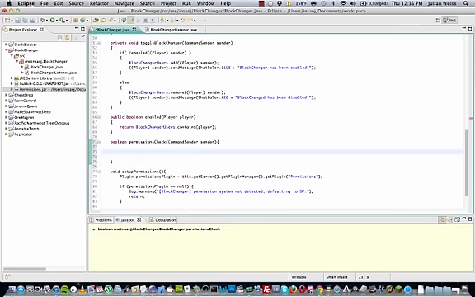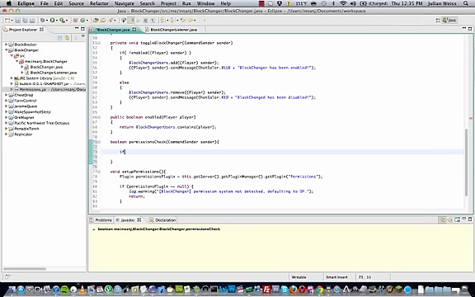Bada bing. So now what we want to do is check if permissions is enabled and the user has a node, you're fine. Return true. But if the server doesn't have the permissions plugin, but the player's an operator, also return true. If none of these things happen, return false.